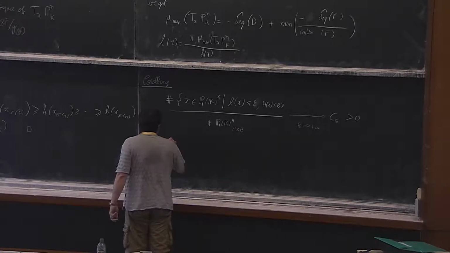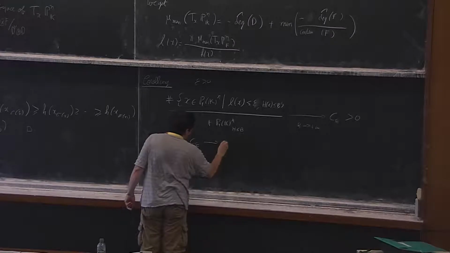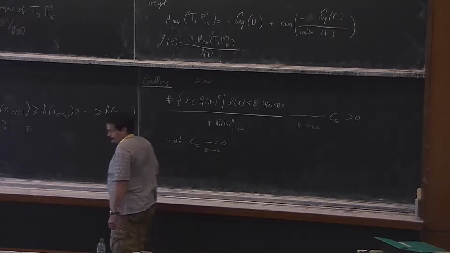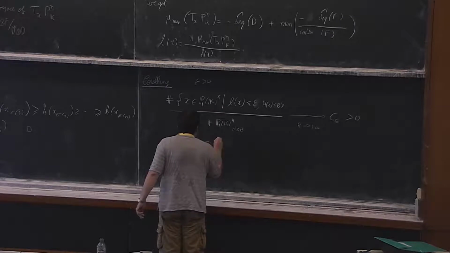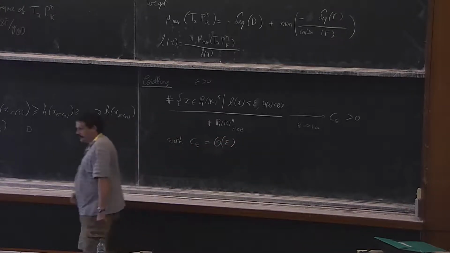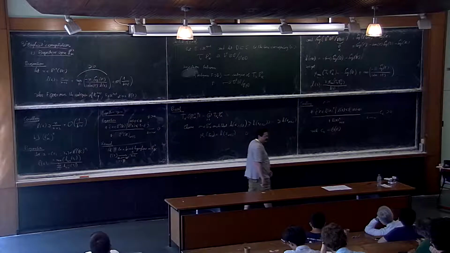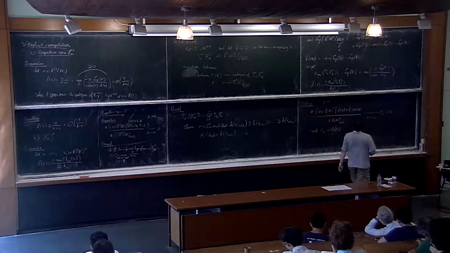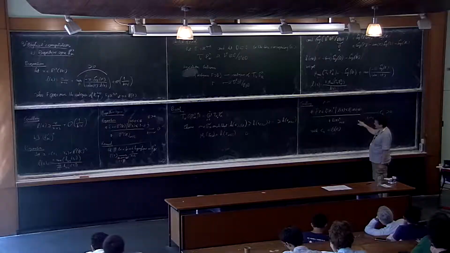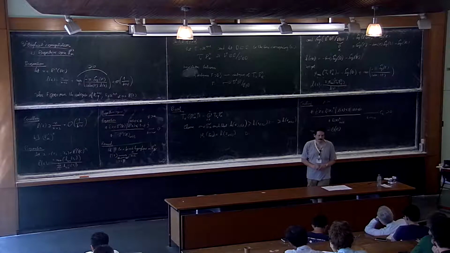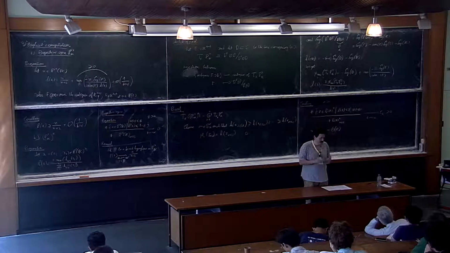But C epsilon, so again epsilon is strictly positive, C epsilon goes to 0 as epsilon goes to 0. And in fact, you can be more precise than that. You can prove that C epsilon is bounded by a constant times epsilon. But still, the proportion of points with a small freeness on P1 at the power n is not negligible. So the situation between the projective space and P1 at the power n is radically different from this point of view.